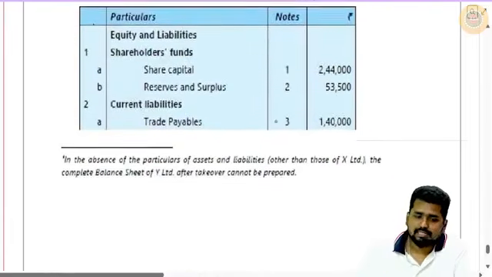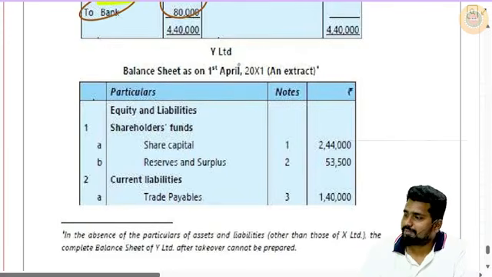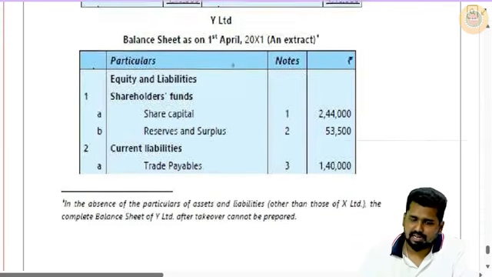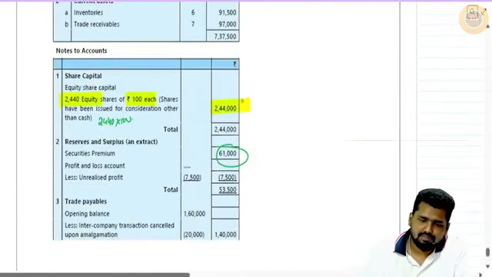Clear? Okay. Sir, you are telling no one hero is there. That hero I will tell you. So, selling company books is done now. Now, which company books is there? Purchasing company books. Correct? They are not asking journal entry, straightly ledger accounts. They are asking balance sheet. Balance sheet 244 you would have understood.